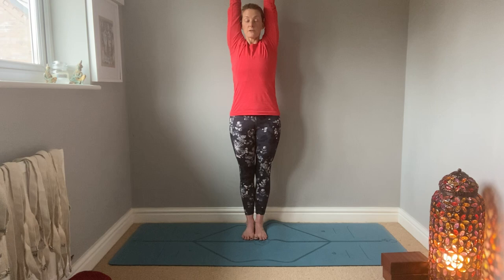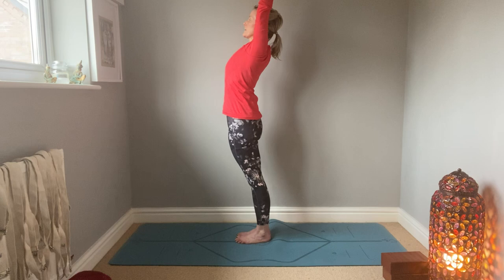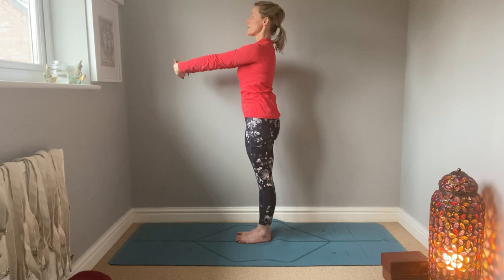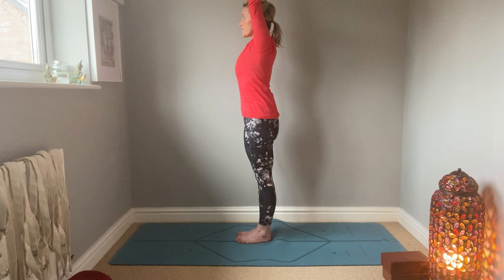From here, extend up and push to the ceiling. Some of you will be able to get your arms all the way up, some of you won't. If your shoulders are stiff and you're trying to get your arms up, the possibility of leaning back is quite high, so really check in with how you're working in your feet and legs. If you can't get your arms all the way up, it doesn't matter — just take them partway and check if your arms are straight and if you're spreading the palms of your hands. It's really good for arthritis and rheumatoid arthritis. If you can get your arms up, feel the connection through to the palms, and at the same time extend down into those feet.